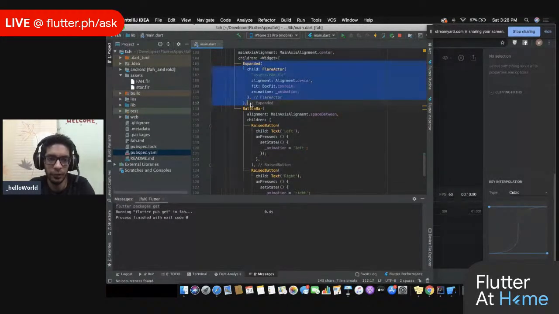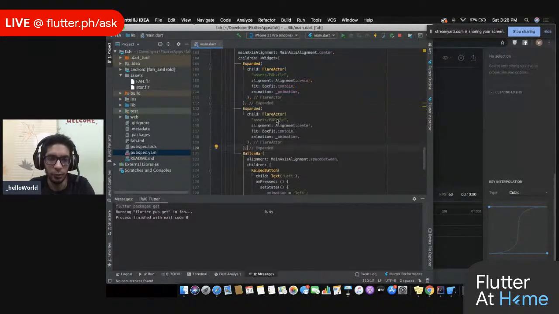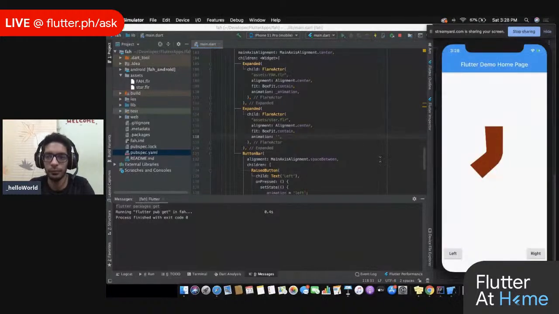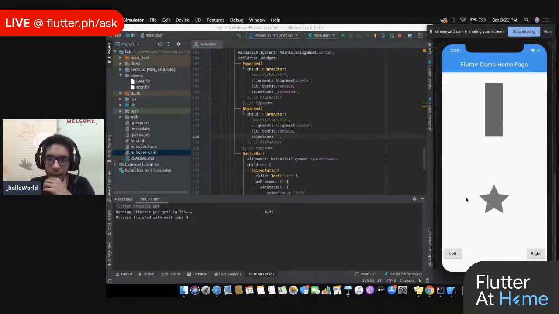Let's see if it works, because there are two big assets inside, so I guess the screen might go out of bounds. Star.flr, animation should be empty, and let's see what it does. So we have both of them. So now the basic idea is when I tap this, it should turn into a yellow star.